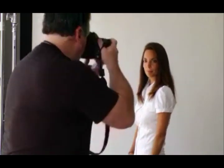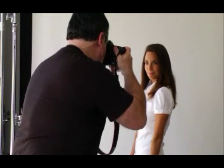So again, I'm going to move in a little bit closer. And the camera gives me F8. It's a little bit underexposed, you think? Yeah, it's a little dingy. It's making the background look dingy.